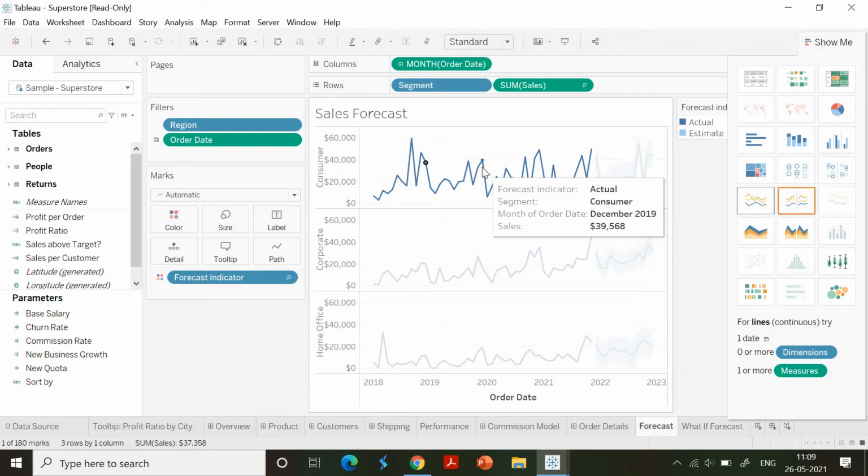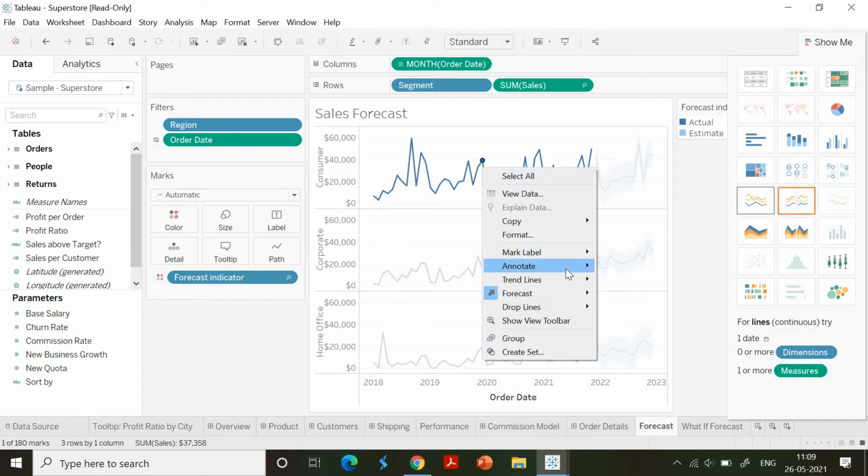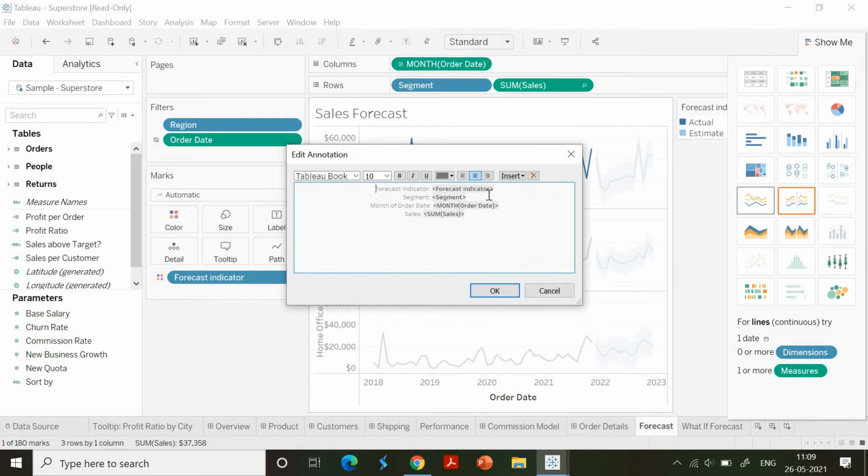What do you mean by that, sir? Very simple. I'll go ahead with the right click. I am going ahead with the annotate option. I am clicking that. Now I got a window here, and I am filling up data here. I can say it is forecast indicator, March or something, segment, maybe it can be related to shoes sales or something, month of order date, let me make it say 10th Jan. This is all random data, don't worry. Sales data, 10 million USD, something like this, and I can select the color, the font, everything that I want. The way I want to choose the colors, I can choose it, and that's all, it's done.